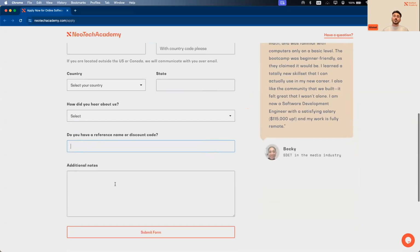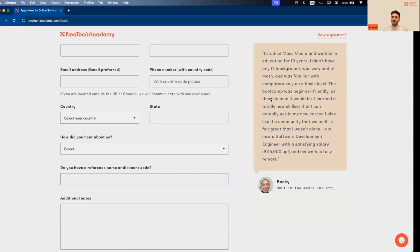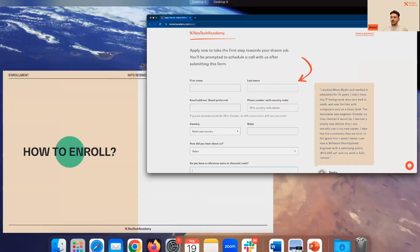And if you have any additional notes and questions, you can always put it here. And the next section, you'll get to be getting a call. Sorry about that. And there you can easily schedule a call. If you don't find any available slots, we are actively working to open a new one. So we'll be there to answer your questions and have your phone call.